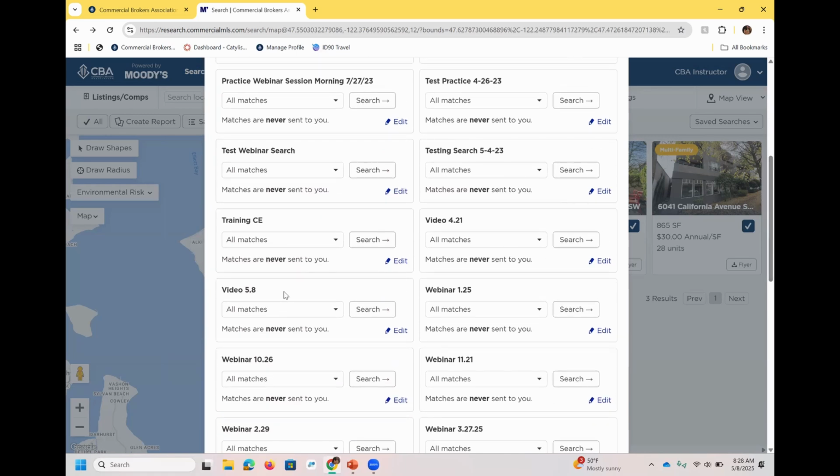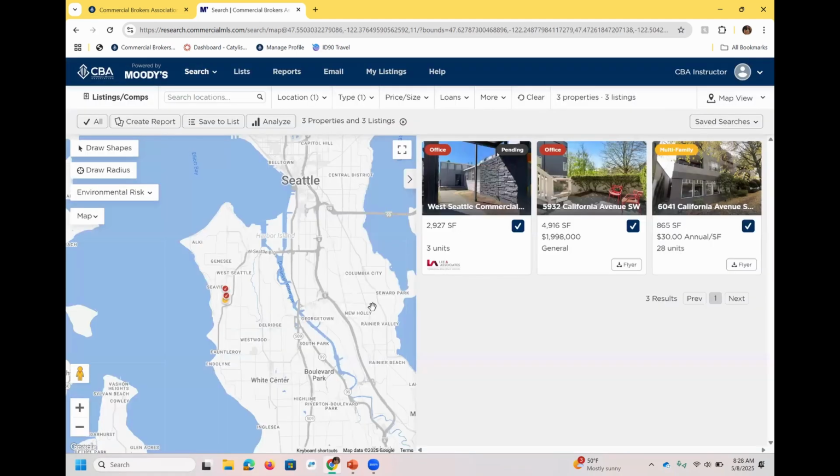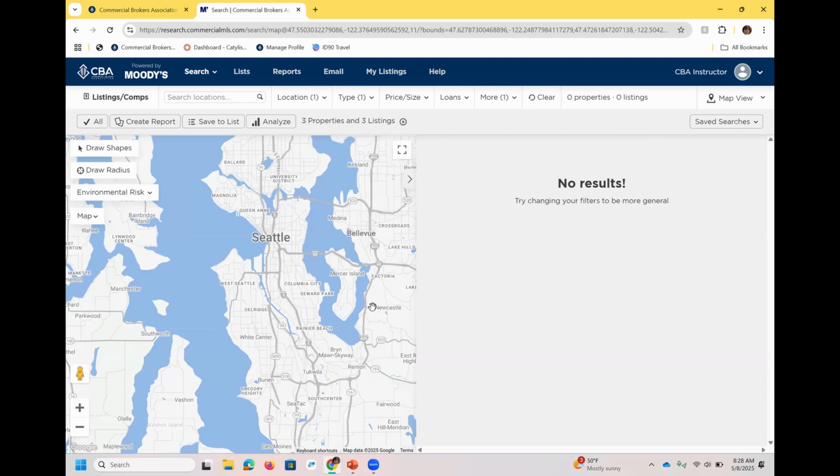I do suggest that if you do have email alerts set up and you feel like you haven't gotten one, but you should, a great place to go to look at this is going to be, instead of viewing all matches, looking at anything newer. So if you hadn't gotten anything in the last week, but you felt like you should have, you would be able to go to this drop-down menu, click new last week, and then click search. And if there's no results, that just tells you there's nothing that would have matched it. So you shouldn't have gotten an email. I do always suggest, if you're not getting those saved search email alerts, that first you go there and look and make sure your search should have yielded some results.